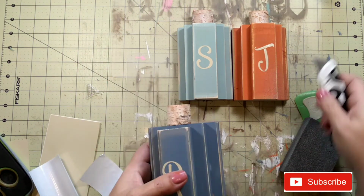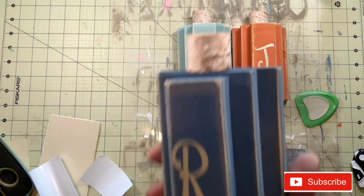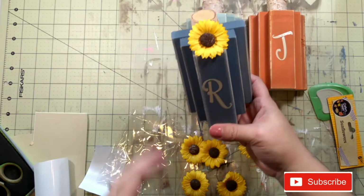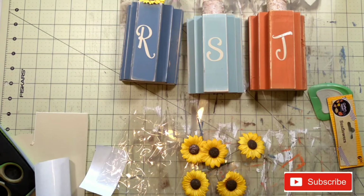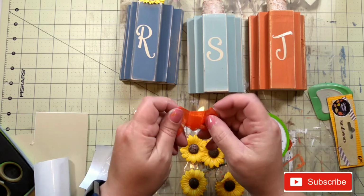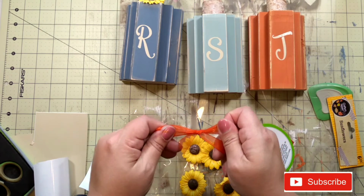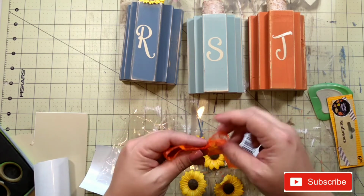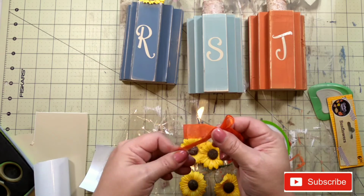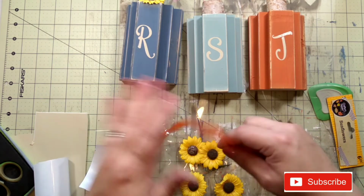And then I'm just taking a box knife and cleaning up the edges where some hot glue came out and then sanding it down. So I was trying to decide if I wanted to add little sunflowers that I've got from the Dollar Tree onto the tops of these stems, or onto the top of these pumpkins, I should say, or if I wanted to add a bow. So you'll see here in a second that I do end up going with a bow. I liked that a little bit better.